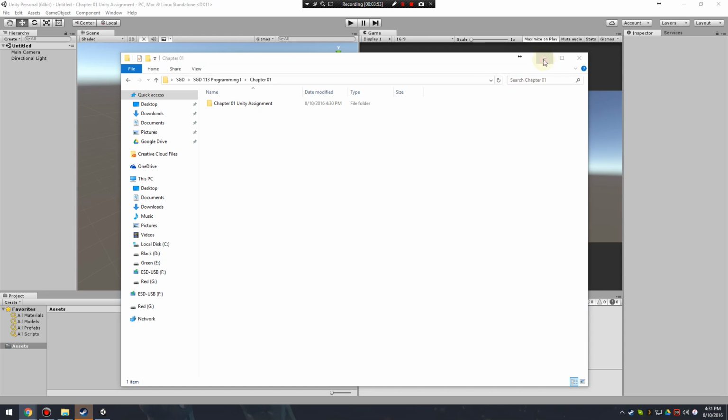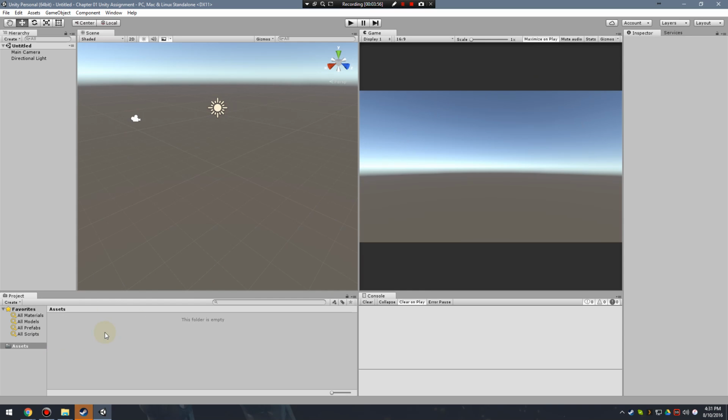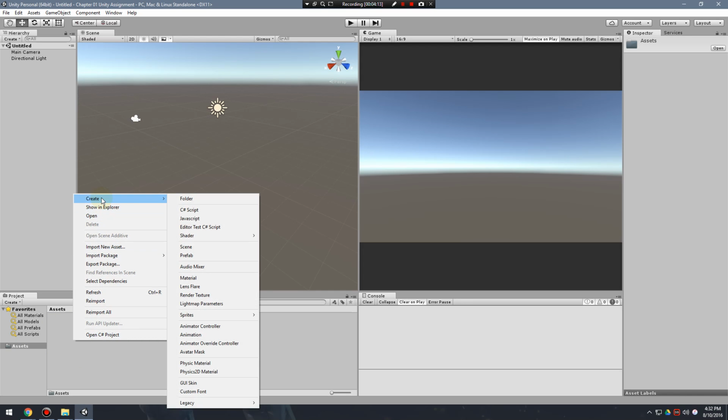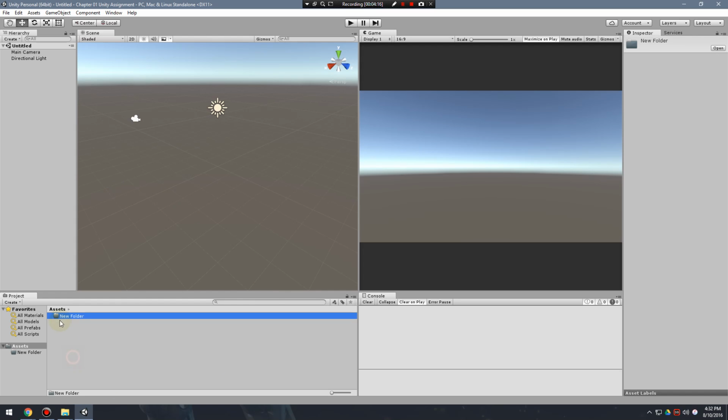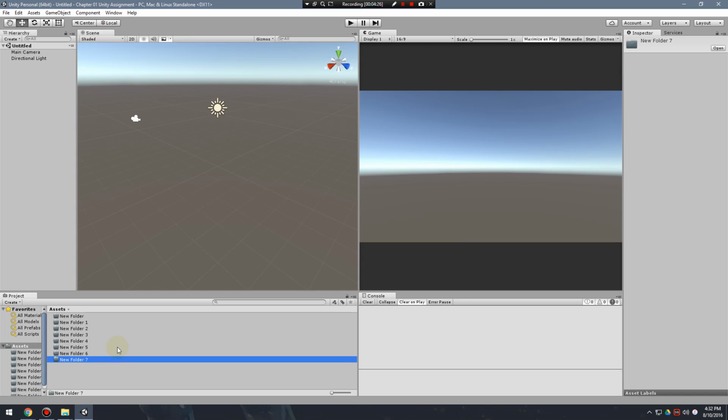And now that we have our Unity game project made, the first thing I always do whenever I create a brand new empty project is I like to go to my project folder right here. And you can see I have an assets list right there. And inside this blank assets window, I'm going to right click and go to create. And we're going to create some empty folders. And to speed up this process, I'm going to select this new folder and hit Control and D for duplicate a few times, just so I can start populating my assets window with some folders.